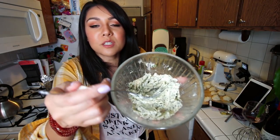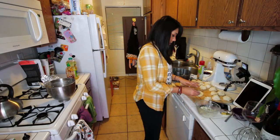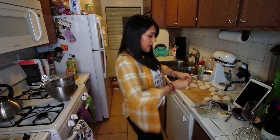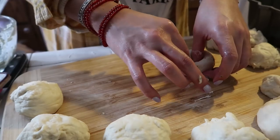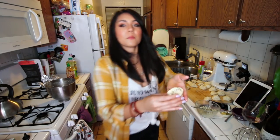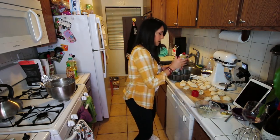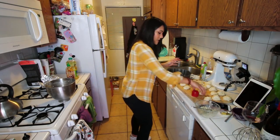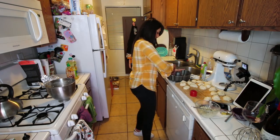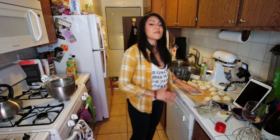Then we're gonna take our garlic butter spread — that thing we made — and put one thin layer onto our flattened dough ball piece. Then we're gonna roll it into a log, take the ends of it, make an O shape, pinch the ends to make a knot shape, then flip it over. We're gonna grease a round baking pan lightly, place our knot into it, and then do it 17 more times. I picked a really easy recipe this week.